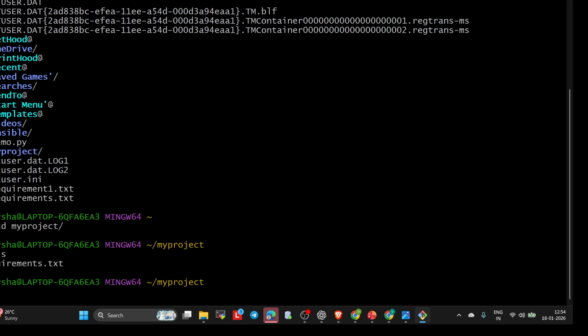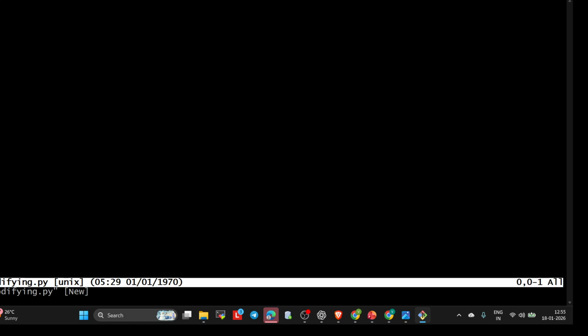I'm going to create an example, vi modify.py. Just write server.append cache1.